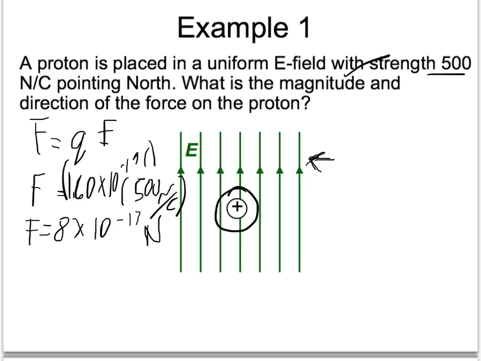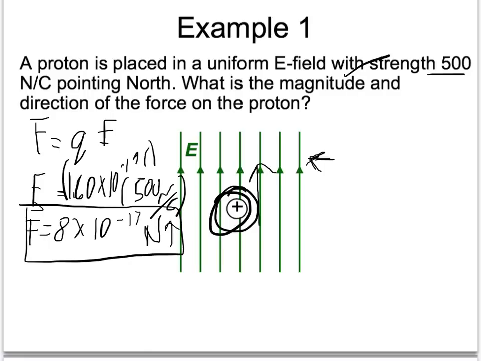Okay, so I told you field lines point the way a positive charge would move. You need to beat that into your own head. Field lines point the way a positive charge would move. It's hard to remember because we like to talk about electrons, but the way field lines were set up by physicists is field lines point the way a positive charge would move. So these field lines are pointing up. This is a positive charge. The field lines tell me a positive charge moves up. So my direction there would be up. So my force expressed as a vector, because I put in direction, is 8 times 10 to the negative 17 newtons up.